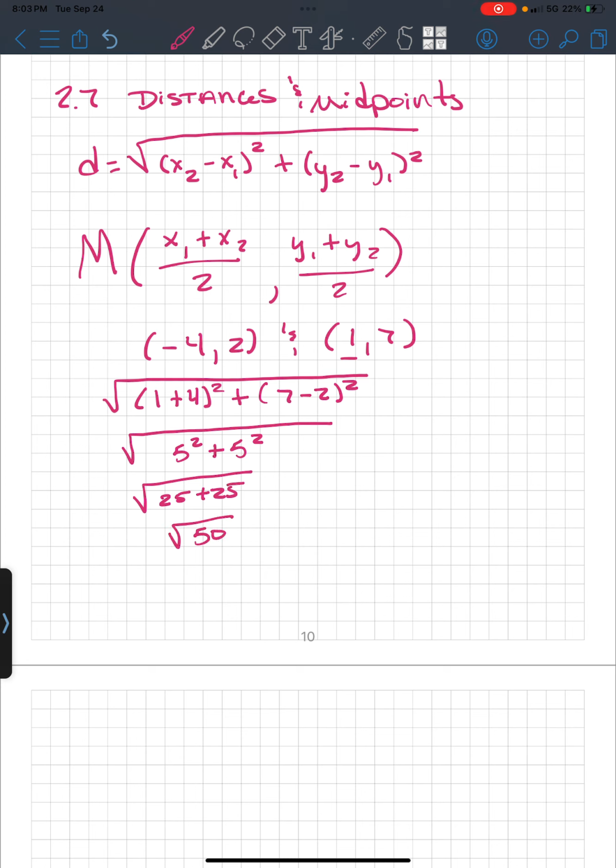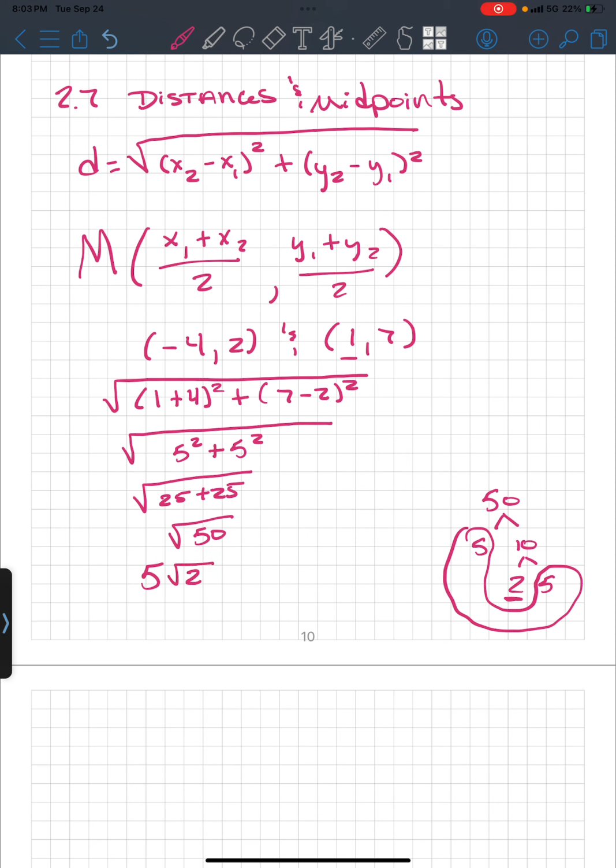And now we're not going to get a decimal unless they say, hey, round it. But for now, let's just practice this. So we're going to take 50 over here. We're going to do our factor tree. So that's 5 times 10, 2 times 5. We circle the pair, and we underline what we have left over. So the pair comes out. So it's a pair of 5. So 5 comes out, and the 2 stays.